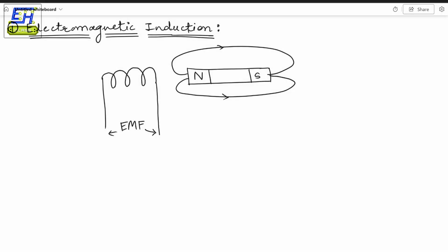So how can we change this magnetic field? There are different ways using which we can do that. The simplest method can be just the linear motion. You can just swivel this magnet back and forth, and what will happen is that the intensity that is experienced by this coil will change as the distance between the magnet and the coil changes.